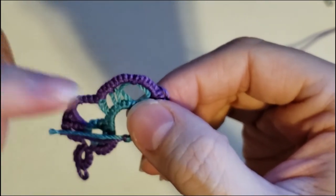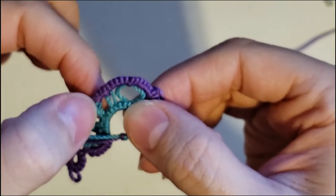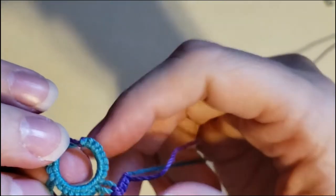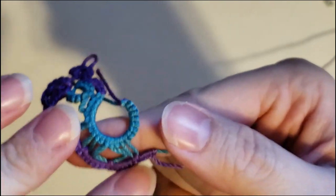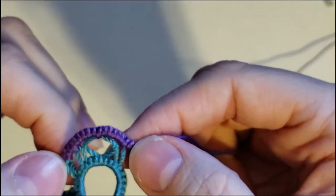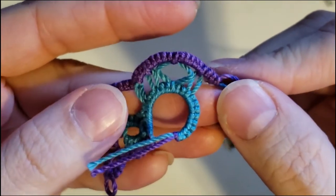And when you want to not see the thread that you're joining to within your work, you're going to want to use that Catherine wheel join to hide it. You can see on the front and back that we only see the picot part. We don't see where it joined. That's been joined over by the purple. So there you go. That is a Catherine wheel join.